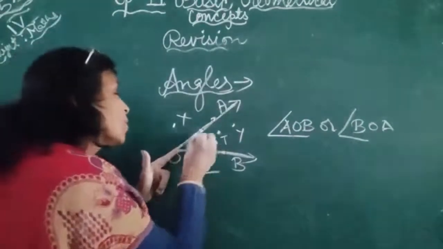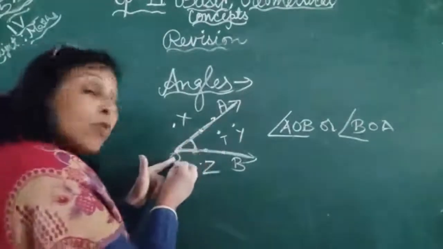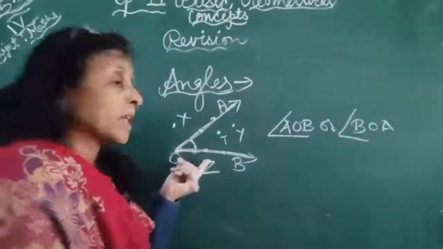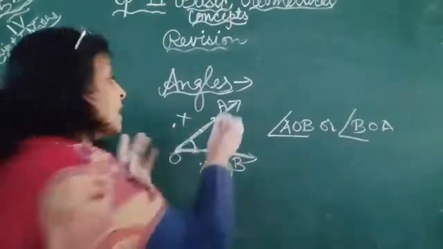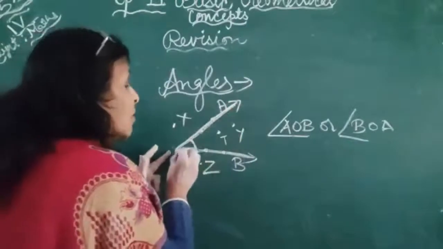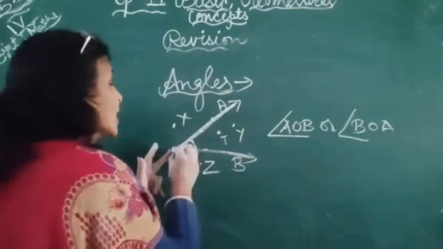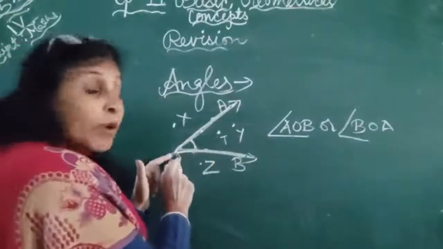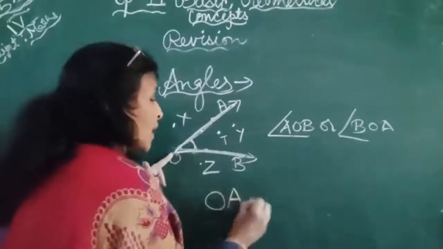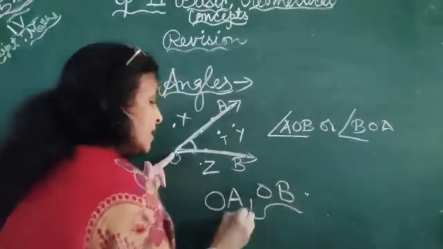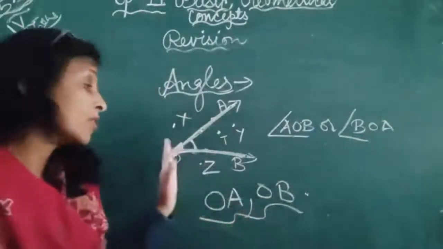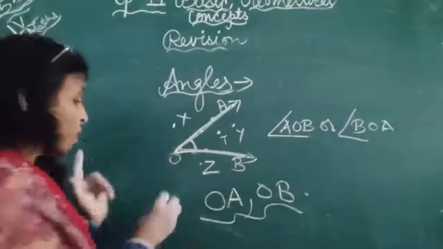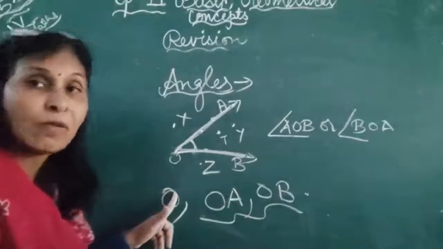तो जहां भी ये दो रे हमारी मीट कर रही है तो जो भी पॉइंट मेंशन हो, यहाँ पे O है, suppose P से हो तो that is the vertex. और टू आर्म्स का नेम लिखना है तो ये AO और BO, और you can say OA और OB. The two rays हैं तो O इसका इनिशियल पॉइंट होगा, that's why we start from OA and OB, that is the arms. तो ये हमारी two rays हो जाएंगे, that is the arms, और वर्टेक्स हमारा इसमें क्या होगा, that is the O. O is the vertex.